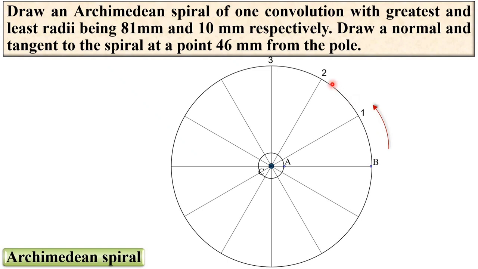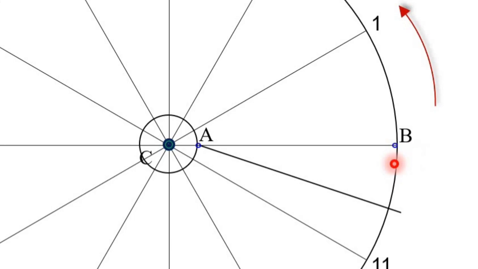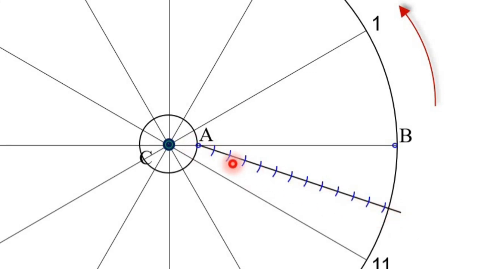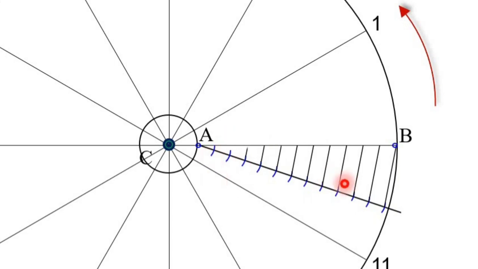Now give the name as 1, 2, 3, 4, 5, 6 up to 11. Next, draw any line inclined to this AB line at any random angle, because now I am going to divide this AB distance into 12 equal divisions. You can divide this AB distance into 12 equal divisions with the help of this method. Select the length of this line such that you can easily divide it into 12 equal divisions — mostly it can be 60 or 120 mm. Now join the end of this line to B, and parallel to this you can draw all lines with the help of the roller scale, so that you can divide this AB distance into 12 equal divisions.